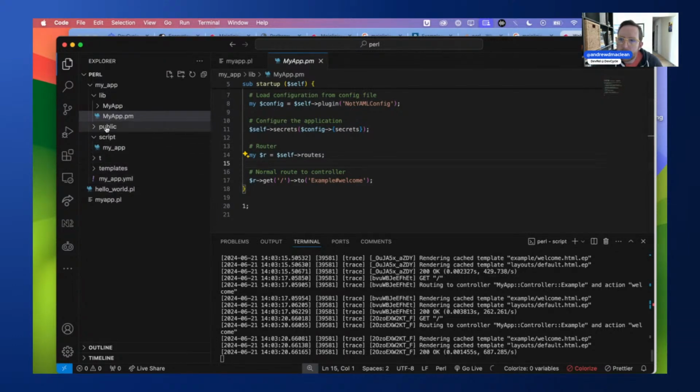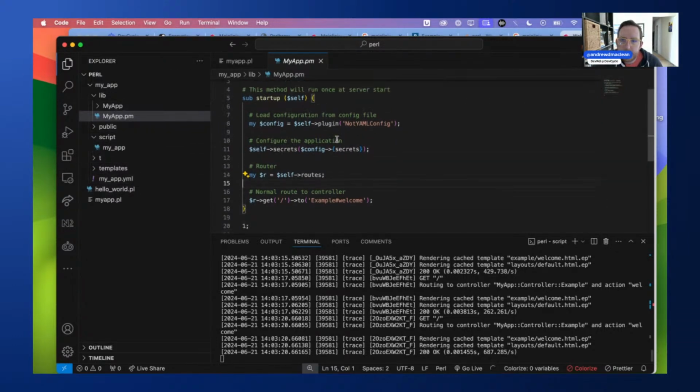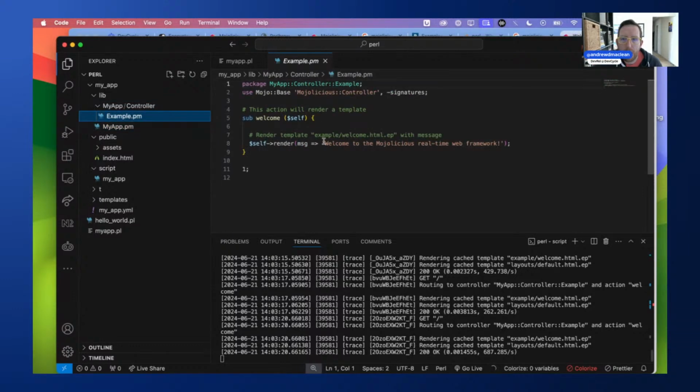Routes. Public assets, my app, example. Okay, so this is a controller. Okay, I get this. How would I?